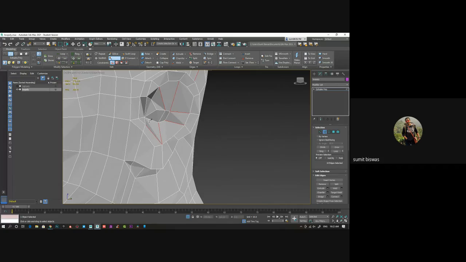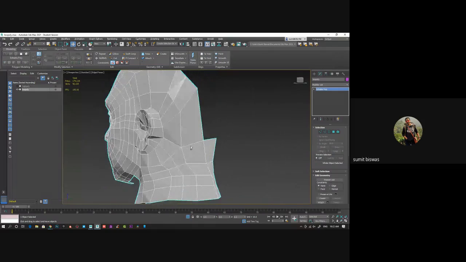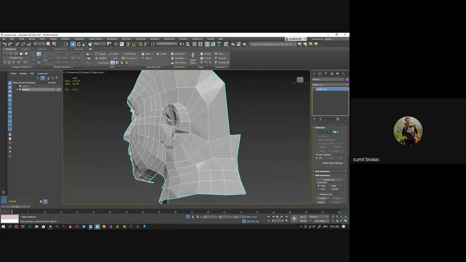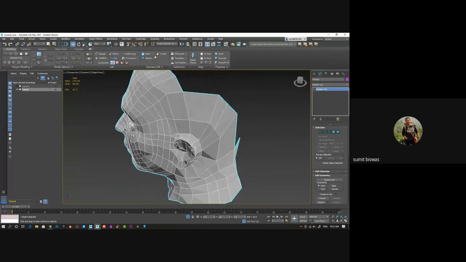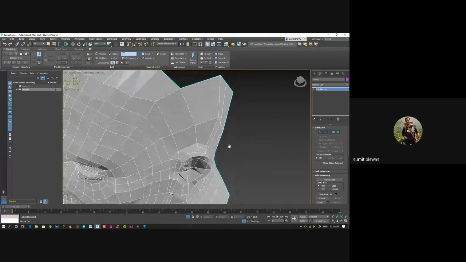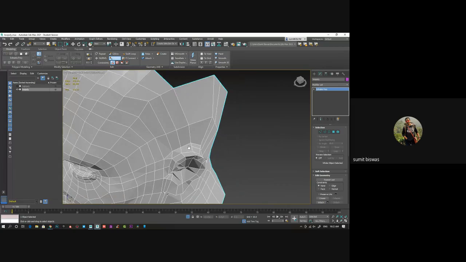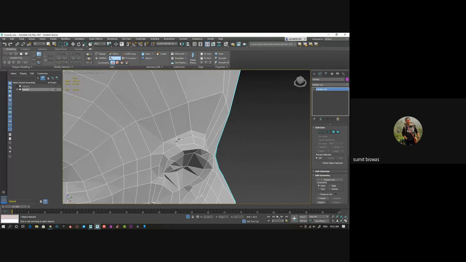This is not correct. I should follow the exact shape. Just to finish it quickly, I just added this, and in the center I also need a loop. This loop here I need a nicely connected loop, and here also I need another loop. So this will also become a quad.